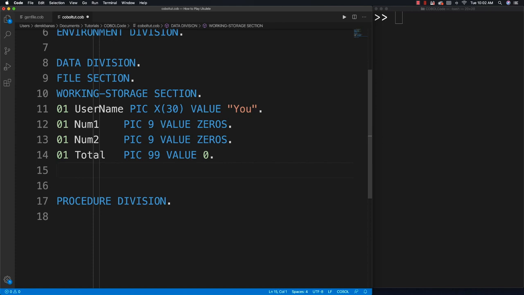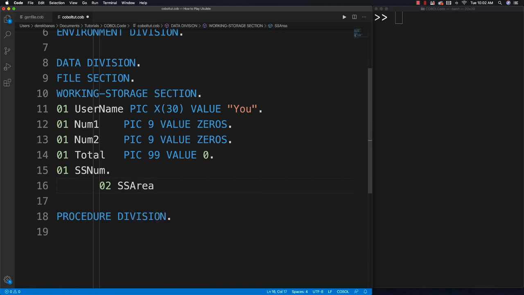And whenever I said hierarchical values, the way you structure those, what I'm going to do here is model a social security number. And how you do that is you start off with 0, 1, and then you go 0, 2. You don't have to go 2, but that's the way I like to do it. Some people use 5s, and I just want to stick with 1, 2, 3, 4 because I think that makes the most sense. Some people disagree, but whatever.